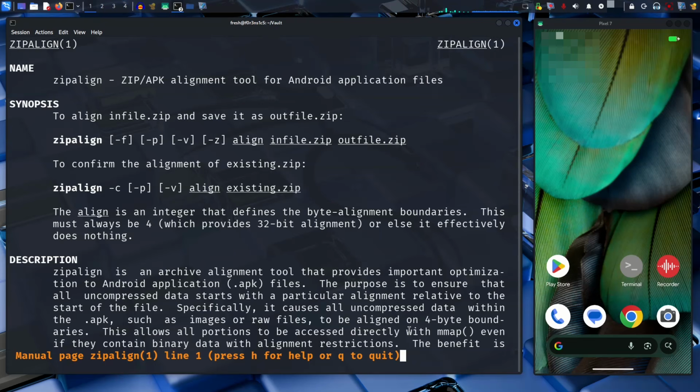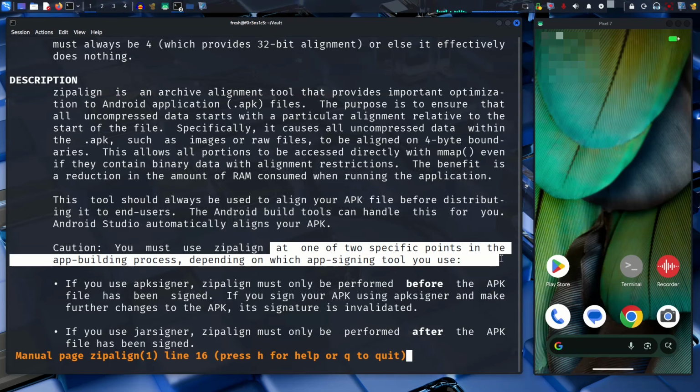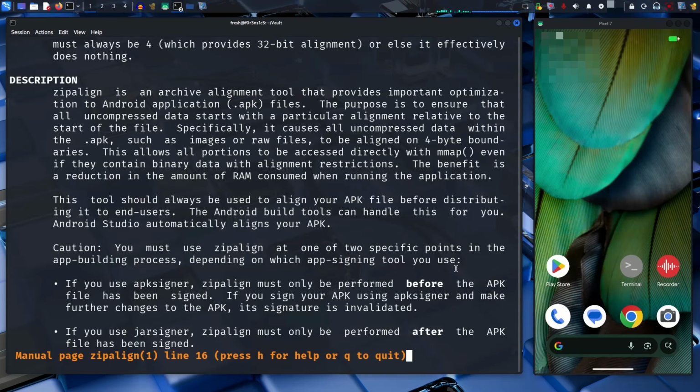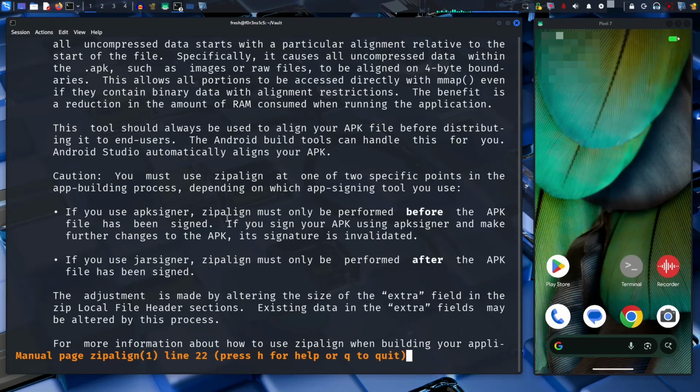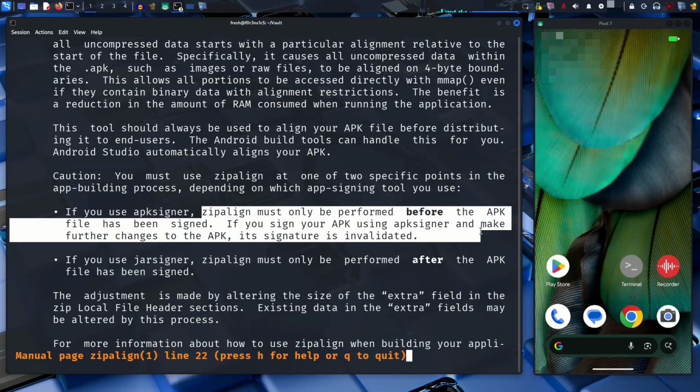The purpose is to ensure that all uncompressed data starts with a particular alignment relative to the start of the file. It goes on to say that there are one of two specific points in the app building process that you're going to use this, which depends on which app signing tool you're going to use. We are going to use apksigner, so it says that zipalign must only be performed before the APK file has been signed.